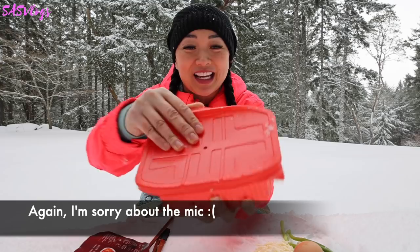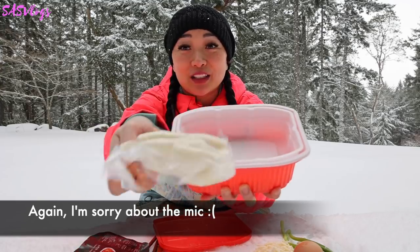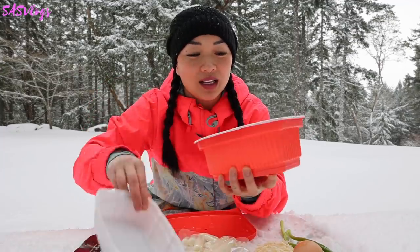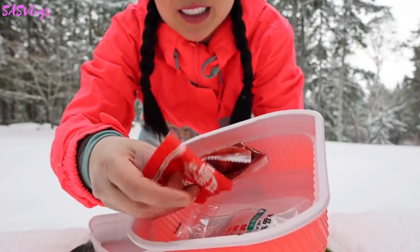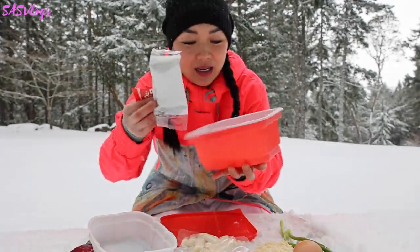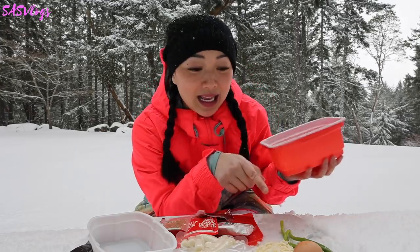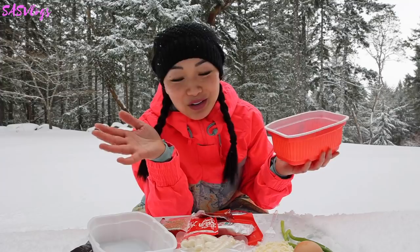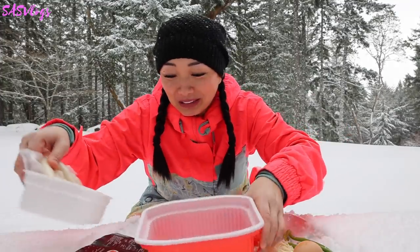So basically you open it up and there's the rice cake. There is the bowl, and then it comes with all the sauce, the seasoning, sesame seed, and the self-heating packet. Now, I'm gonna add eggs, cheese, and green onions, just because I don't even know how this is gonna be like.